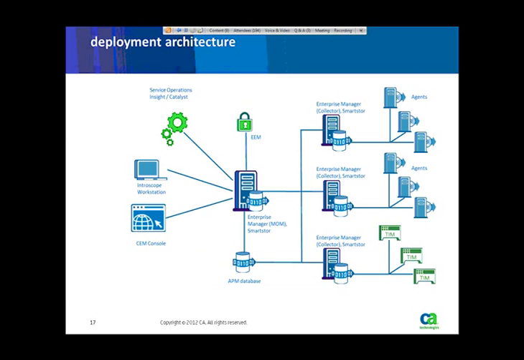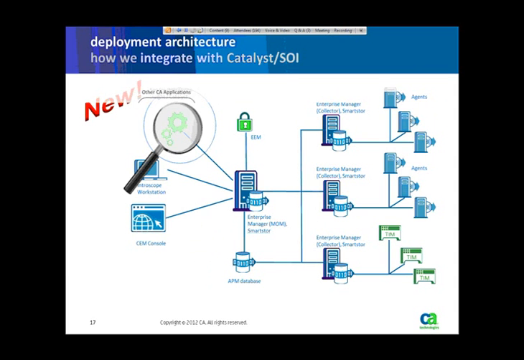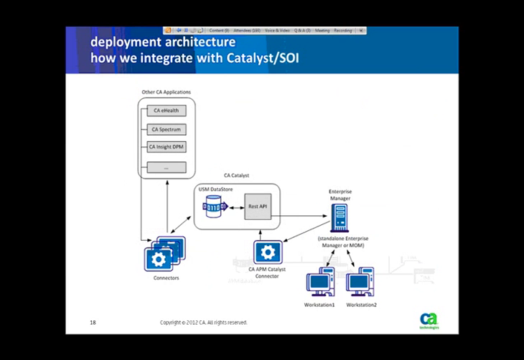So let's take a look at the APM 9.1 architecture and then focus on the integration with Service Operations Insight. Let's drill down into this Catalyst integration. Every service assurance domain manager has its own Catalyst connectors, as you can see here. These connectors, when deployed, will publish the relevant CIs like computer systems, virtual systems, database instances, table spaces, processors, memory, and so on. This information is published to the Catalyst. Along with these CIs, they also publish alert information about these CIs.